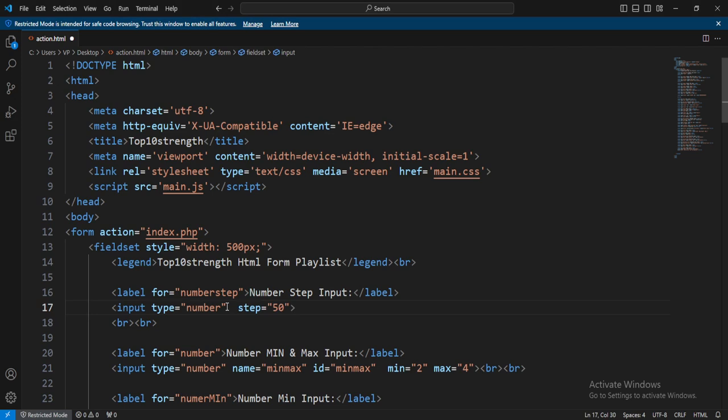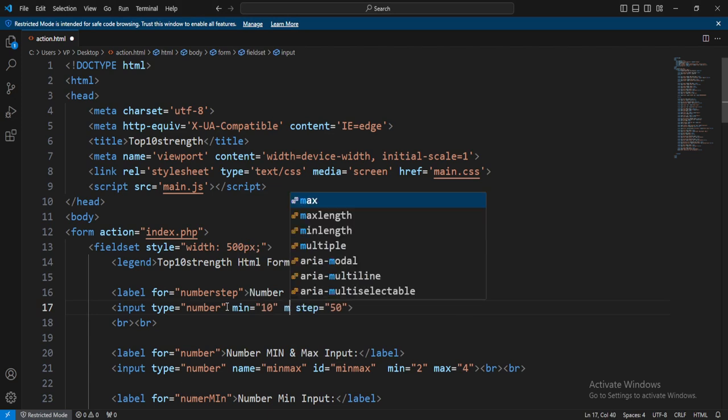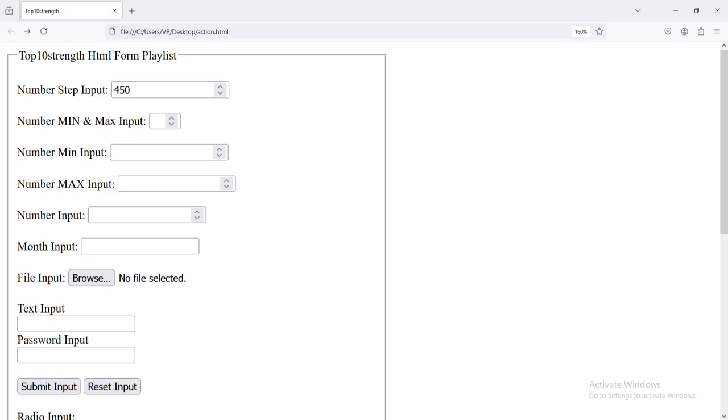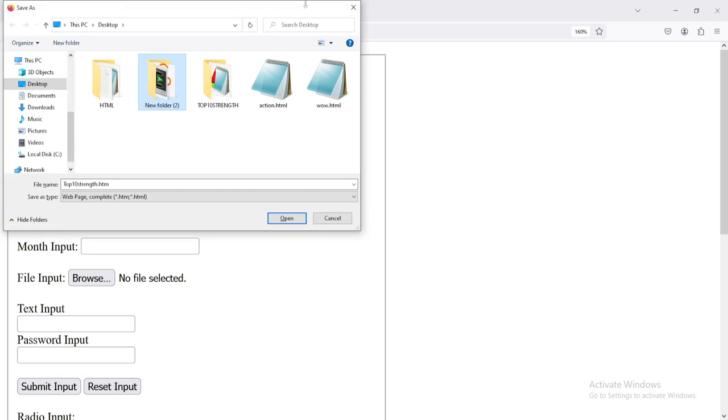Let's say from our previous tutorial we have discussed min. Let's give it a minimum of 10, and let's use max also because we have discussed them. Let's use a max of 70. You will see what will happen. And now we said 50, right? Now it will never go beyond that. Let's reload our document. Let's reset. So let's try to start. Can you see where it starts from? From 10.